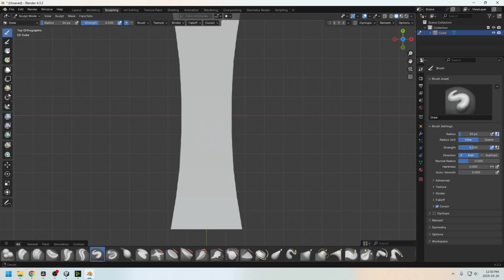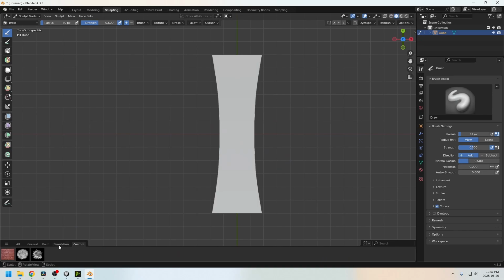So inside of the sculpting tab, we want to add this brick texture, and I've attached this picture to the description of the video for free. And I'm also going to link where I got it from. I didn't make this. It's just something that I found on the internet.